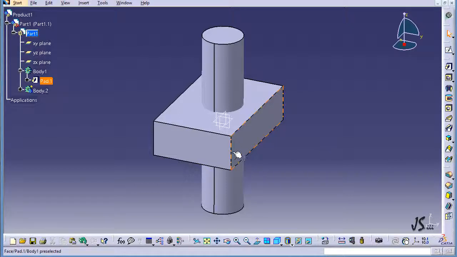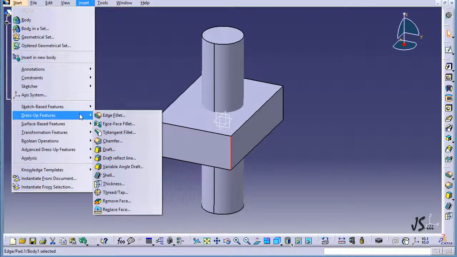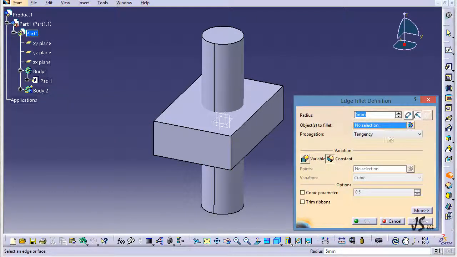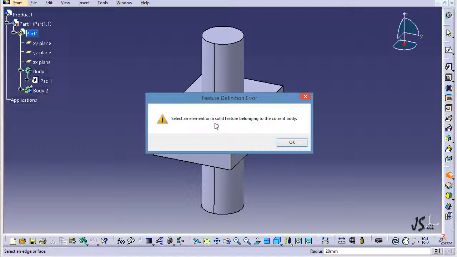Let's say that I want to have some features, like I want to have a fillet here. So I go to insert, dress up features, and then select edge fillet, and let's say I want to have 20 millimeters of that, and this is the object that I wish to have fillet on. It says to select an element on a solid feature belonging to the current body.